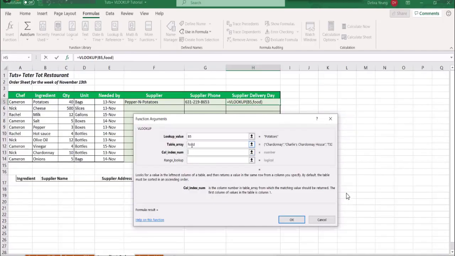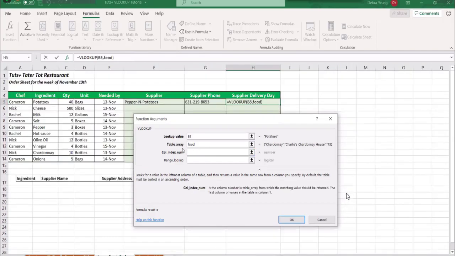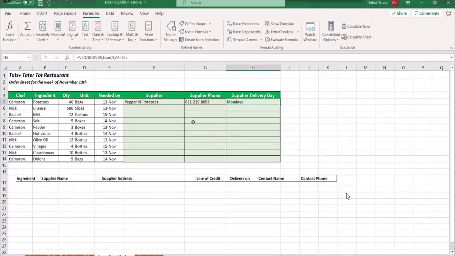Okay, so I'm going to go back here. I'm looking for delivery day. 1, 2, 3, 4, 5. So that's what it is. I'm good there. Just in case I need to go back. Pressing the tab key down to false. I see nothing red here. I see Mondays here, and I see Mondays here, so all is good for the world.